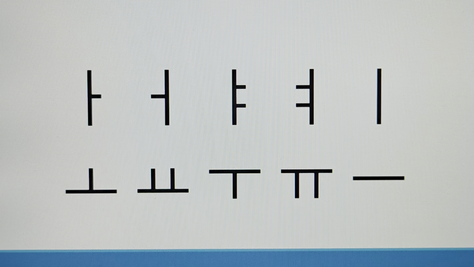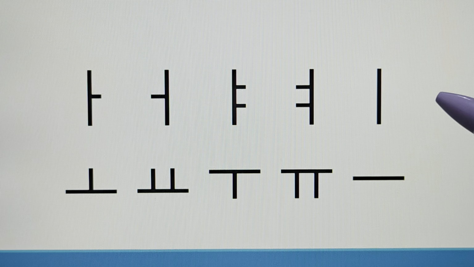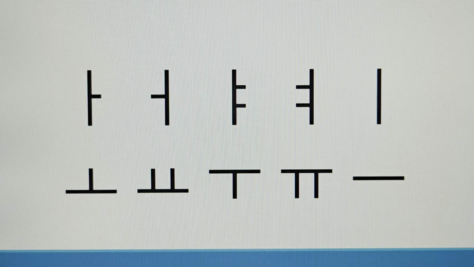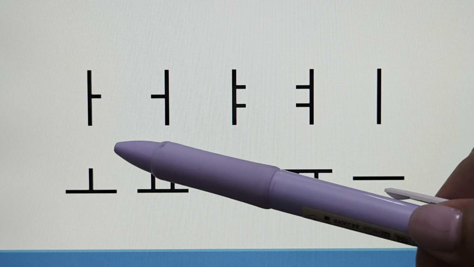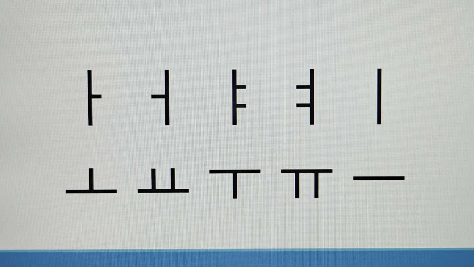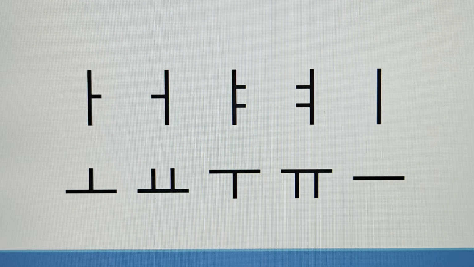Here's an easy rule to remember. If vowels are vertical, the consonant goes in front of it. If the vowels are horizontal, the consonant goes on top of it. Always keep this in mind. You will see that Korean is actually much simpler and easier to read when you understand this pattern.